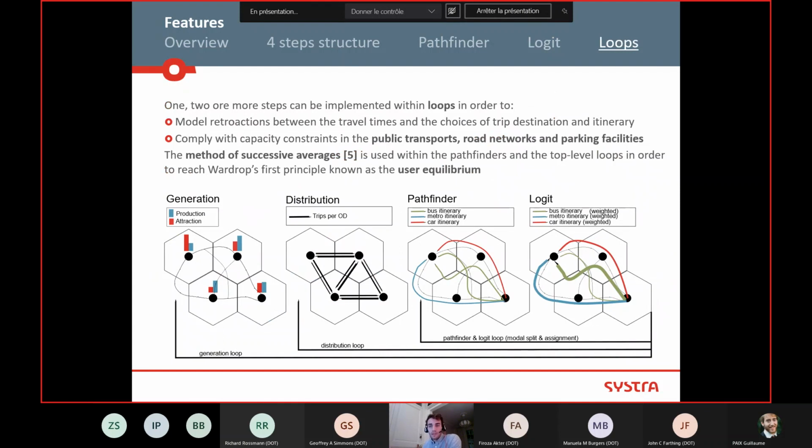This probability translates in a number of users for a given demand matrix. And the travel time and the overall attractivity of the public or private itineraries depend on this number of passengers. Say for a road, if there are many cars in this road, it will be slower and the utility will be lower.